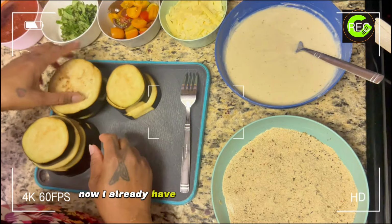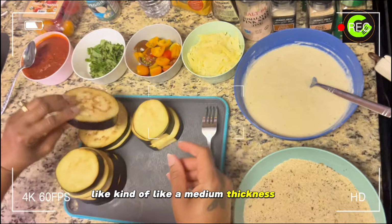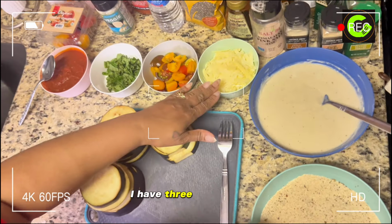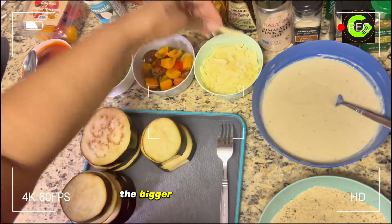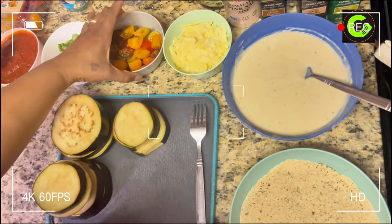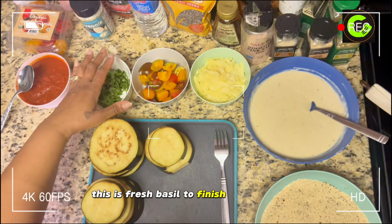Now I already have my eggplants cut up. They're kind of a medium thickness. Here I have a 3 cheese blend Italian cheese. The bigger shreds work better. Heirloom tomatoes cut up. This is fresh basil to finish off at the end.